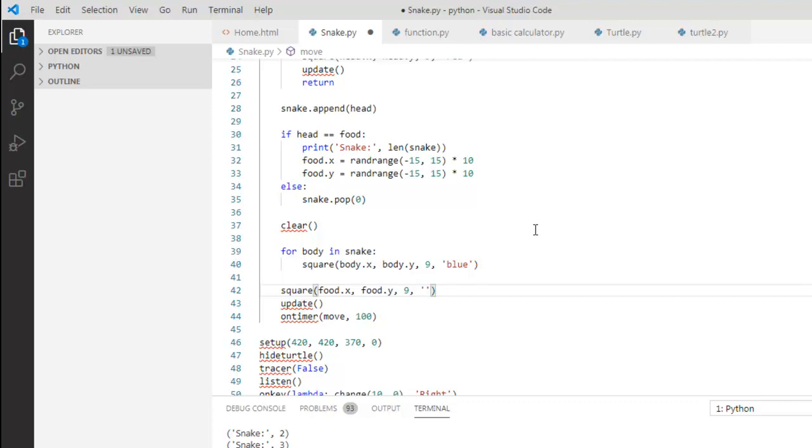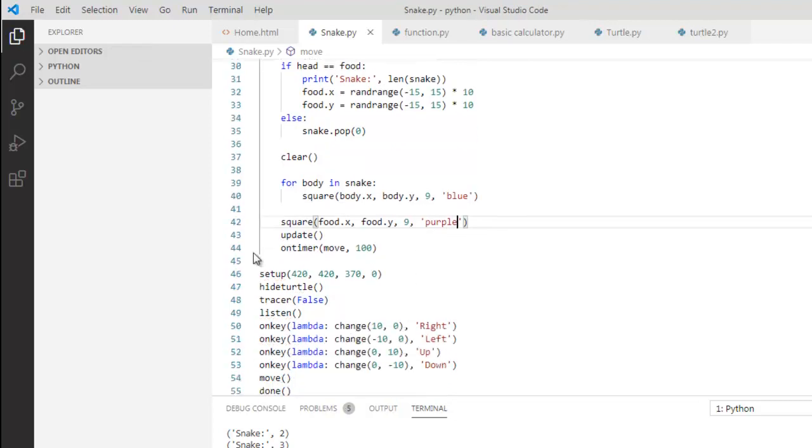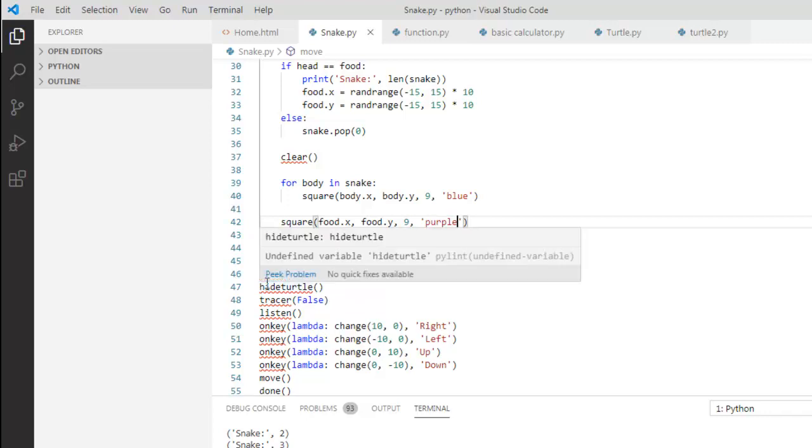After green, we want to make it purple because remember the grapes. Then we made the color of the food, and this is the on timer move 100. It's basically a timer, but you don't need to worry about that, guys. You just have a lot of time to play the game.